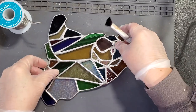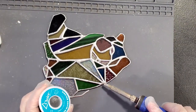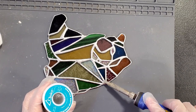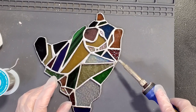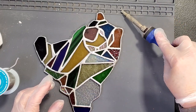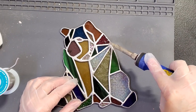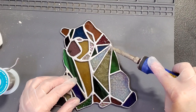I'm going to lay it down here and try and fix this spot right here. That looks a little bit bumpy to me. That's better. Or I'm cross-eyed, one of the two. We'll find out when I watch the video. Oh, yeah, I'm cross-eyed. Let's smooth out these little ridges. The patina is going to cover some of that, but maybe I'm just being too finicky. I don't know.